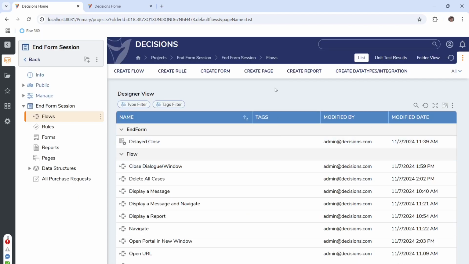All right, and that is going to do it for the end form session step. There are many more use cases. I'm sure that you can use those 8 different behavior types within. However, as long as you've got a comprehensive view on how each of those behavior types work, I'm sure you can build amazing things with this.